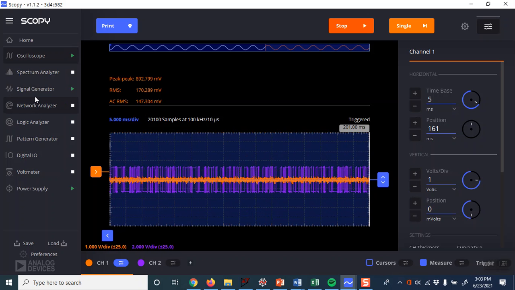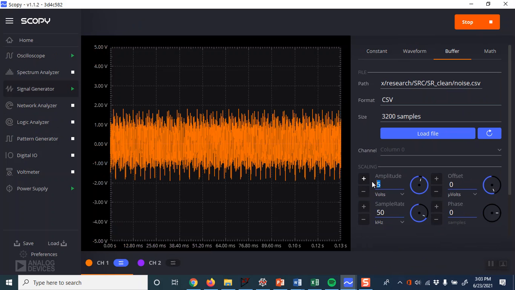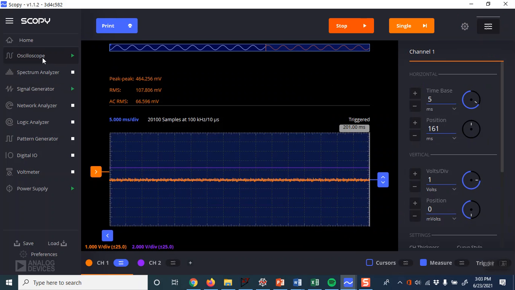But now that my hysteresis width is smaller, right, I should be able to have a smaller scale factor. Oops. And still see it work.